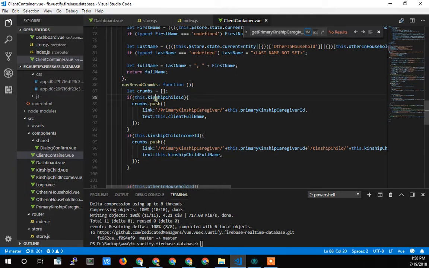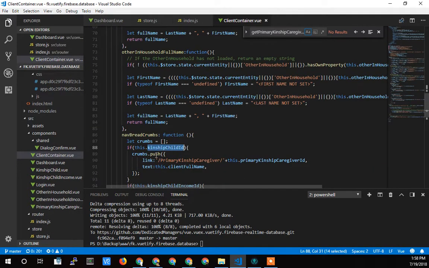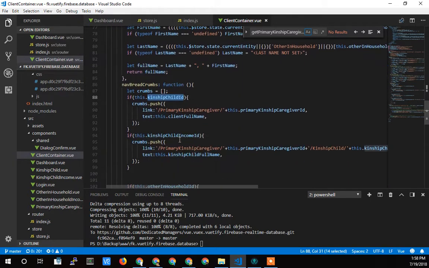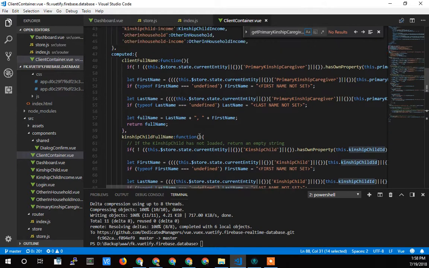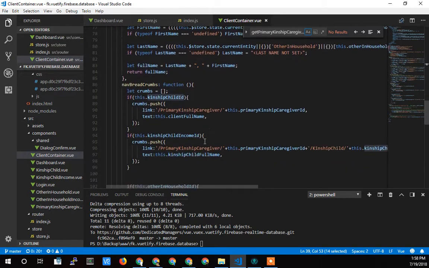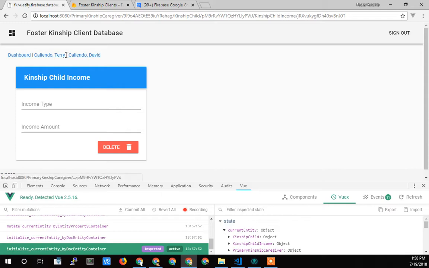And basically I say if certain properties are passed in, kinship child ID is a property. Well, actually, yeah, this kinship child comes from my properties. Let's see, where is it? This .kinshipChildId. I don't know why it's not highlighting, but it should be this right here. Kinship child ID. There, now it's highlighting both. That comes from the props, which is passed in because of the route I was at. So whichever one that is, this would be the kinship child ID, I think. That's the one that gets passed in.